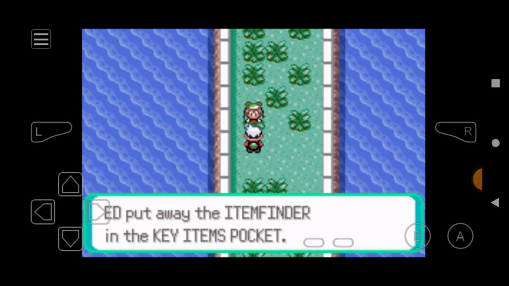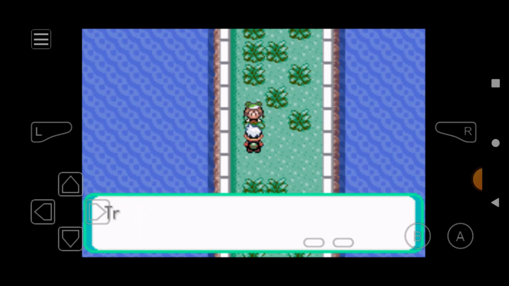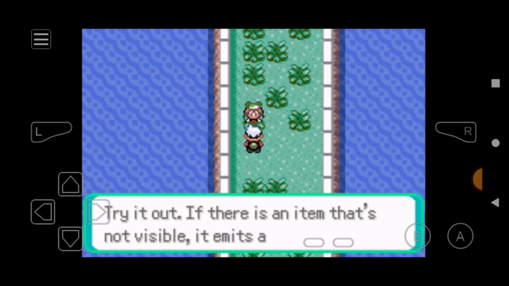It's in the key items pocket. That's an Item Finder. Try it out. If there is an item that's not visible, it emits a sound.